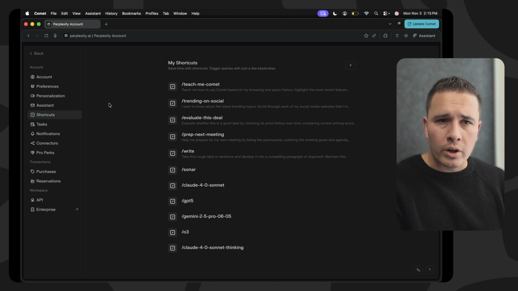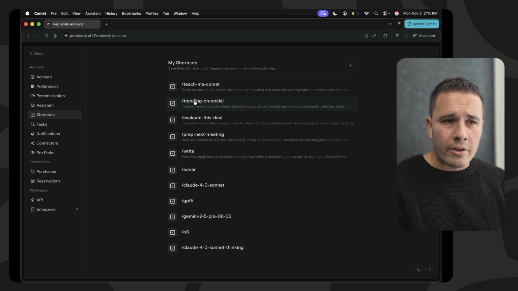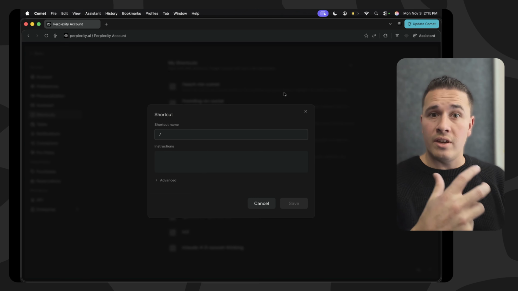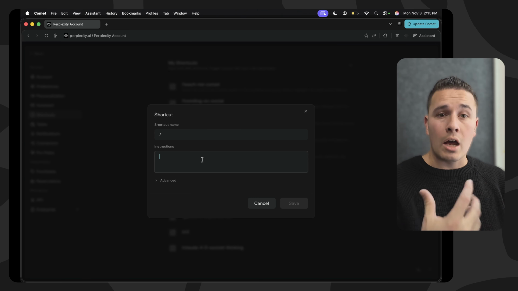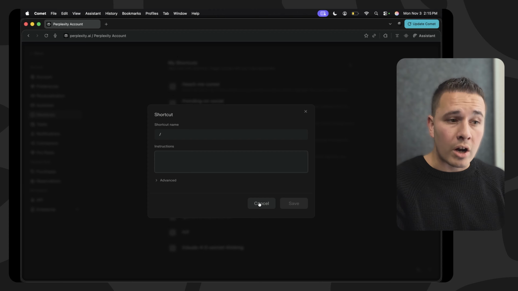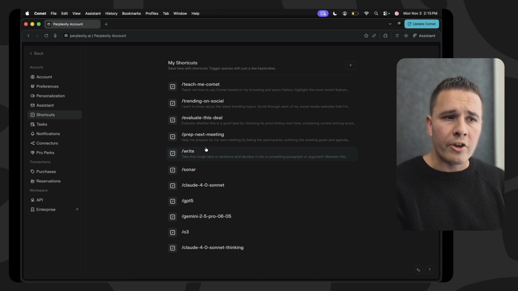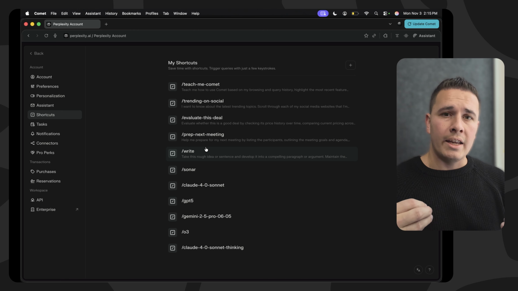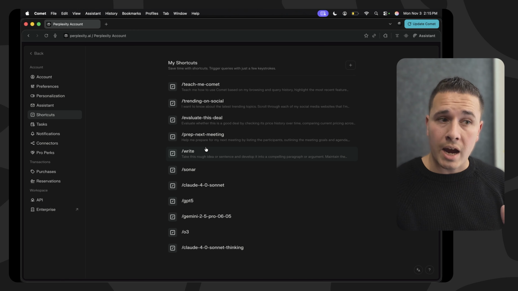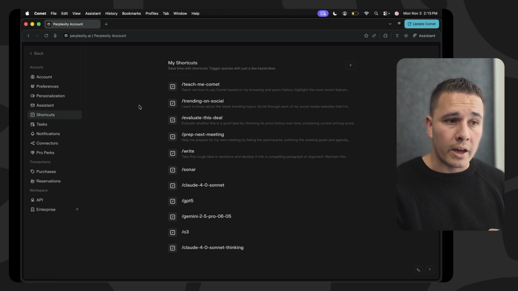You can also add shortcuts in here. So you can create, maybe, teach me comment trending on social. And so basically how this acts is like a slash command where you can create slash this shortcut, and then it'll automatically add in all of these instructions into the prompt as you're typing in. So super cool if there's prompts that you like to add in every single time or multiple times, you can just create a quick shortcut in here for you.